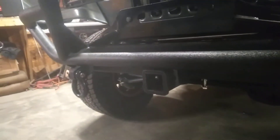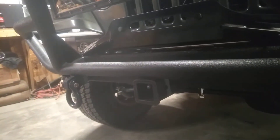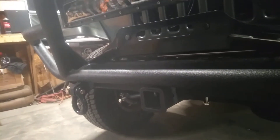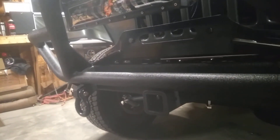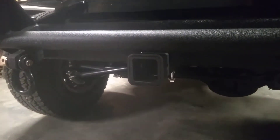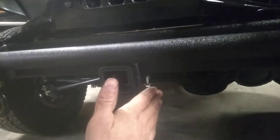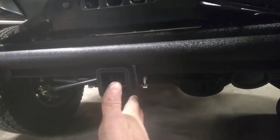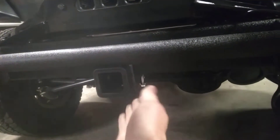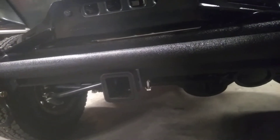So this was actually a pain in the butt to put on here. I would go so far as to say getting that little receiver hitch mounted on there was probably the most difficult thing I had to do on this whole build. The reason is it has to be adjusted in about five or six axes — front to back, because I wanted it to be flush with this bar right here, yaw for left and right, pitch for up and down, roll so it sits level, and centered side to side.